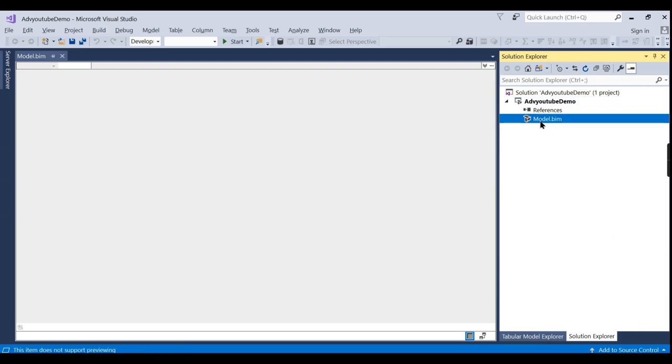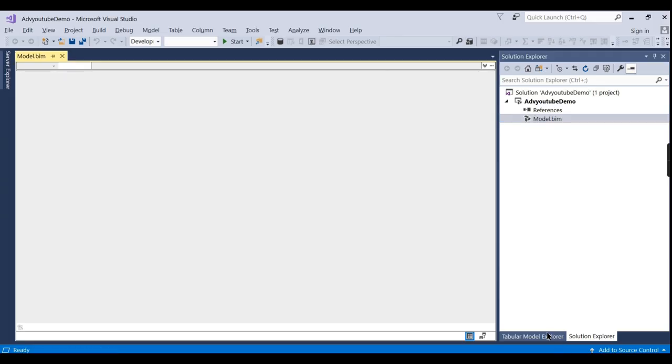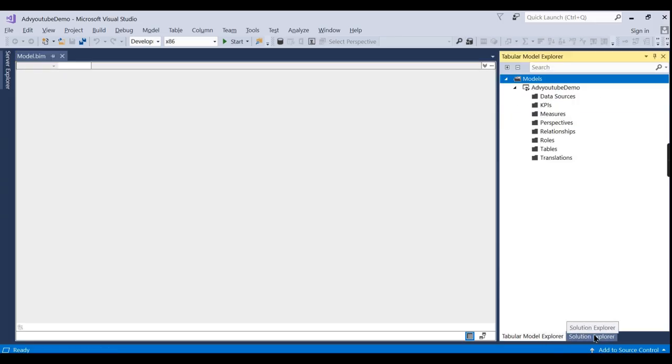This model file, when you double click on it, will navigate to the tabular model explorer. Let me walk through what it is. So the entire thing is stored in your model, the entire project model BIM, and you can see here these two tabs I already explained.